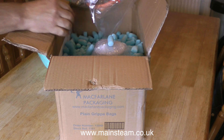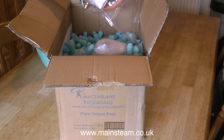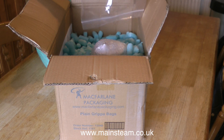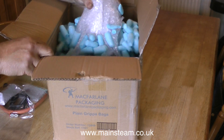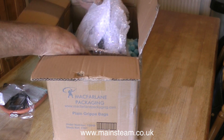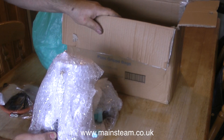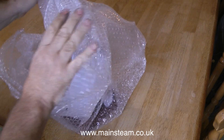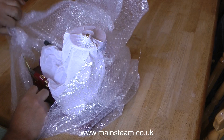With the help of my small carrier bag, I get enough of this granulated packing out of the box, and then I start to find things in the box. This is a bag of bits — I'll put that on one side until I'm ready for it. And now I can very carefully remove the boiler; I'm really going to try hard not to get this stuff all over the table and all over the floor. It's most important not to get too excited when you're unpackaging something, because you will damage it. And as it isn't Christmas or my birthday, and it's not even my boiler, I'm being especially careful to remove it from the packaging.